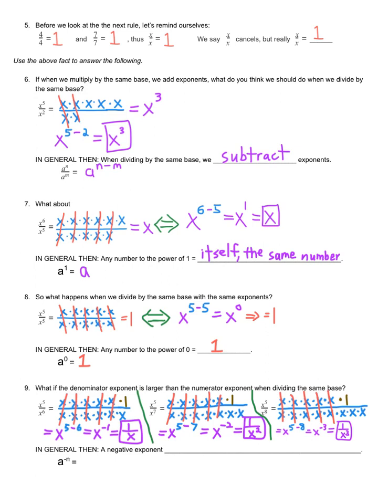It is not a simplified answer until we have positive exponents. We never leave this as negative exponents. So if it is a negative exponent, move it to the other side of the division sign. Thus, a to the power of negative n is 1 over a to the power of positive n. Note, this rule just says that it moves to the opposite side of the division sign. Not always necessarily going to move to the bottom.